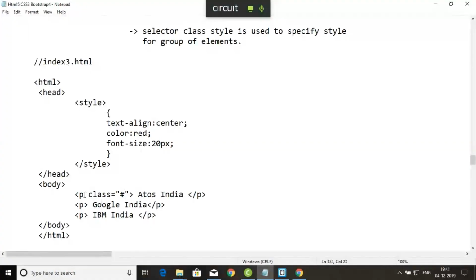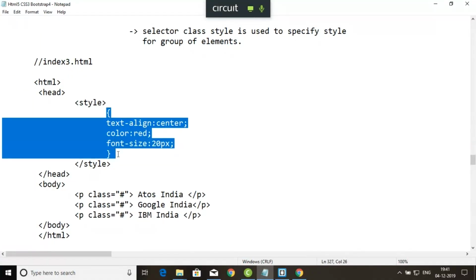If you see here, this attribute is class equal to some value. So what is that value? That value is nothing but the name of these styles.